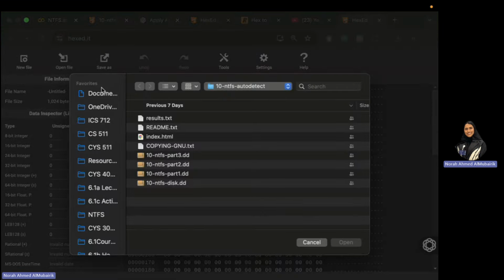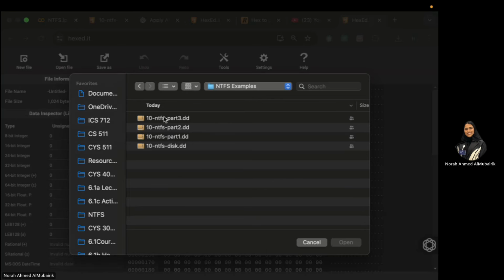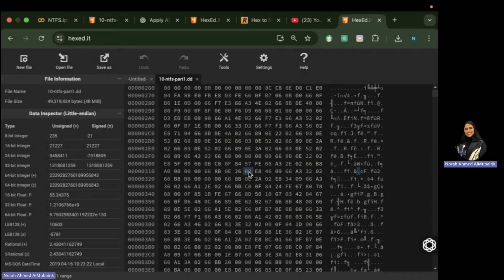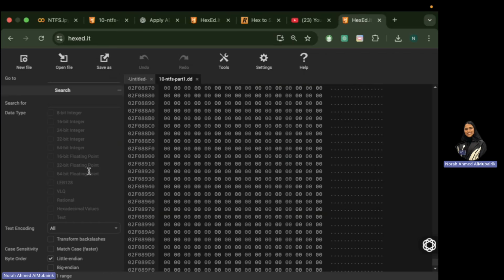So let's say I will open this file. I have multiple files here. As you can see, this is an NTFS. But where are these MFT records? It's very large and very long because it contains a lot of information, and in order to find these MFT records, I have to search.